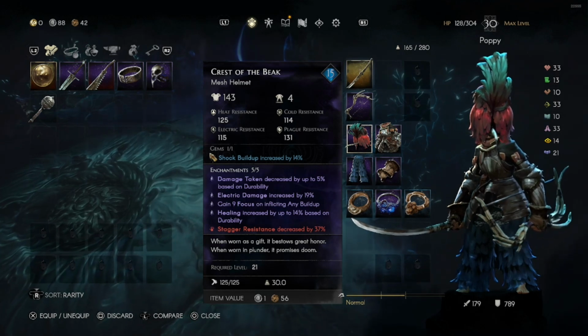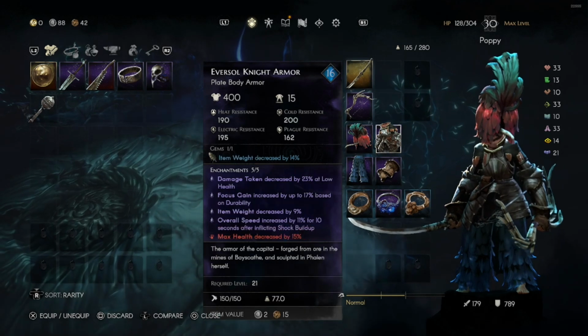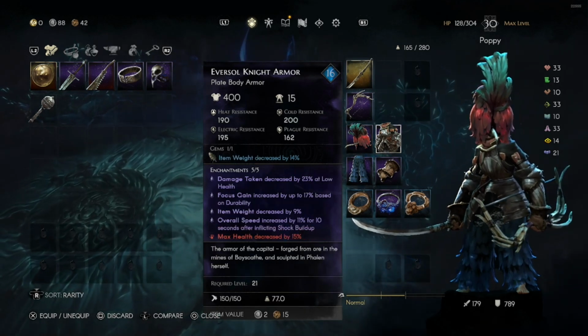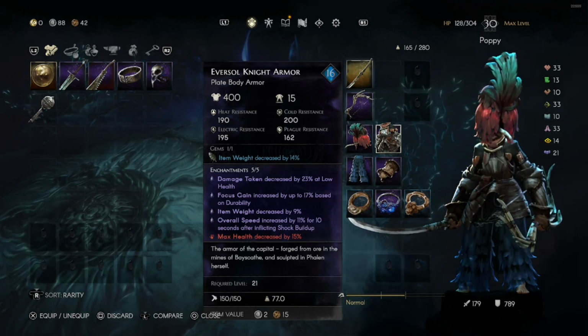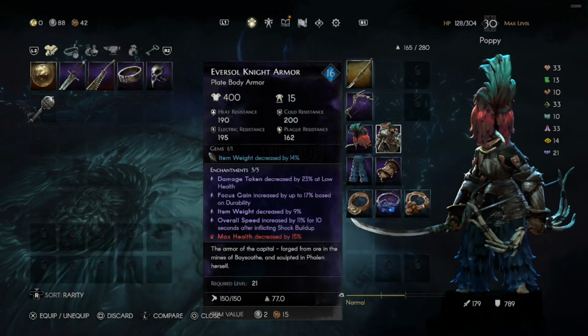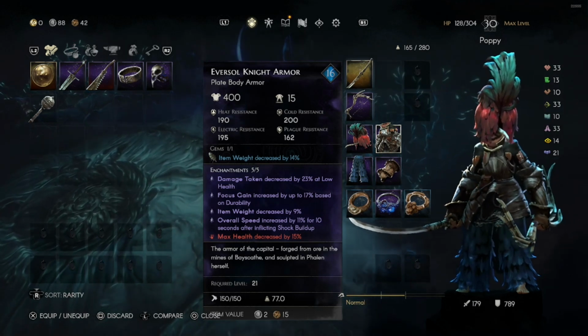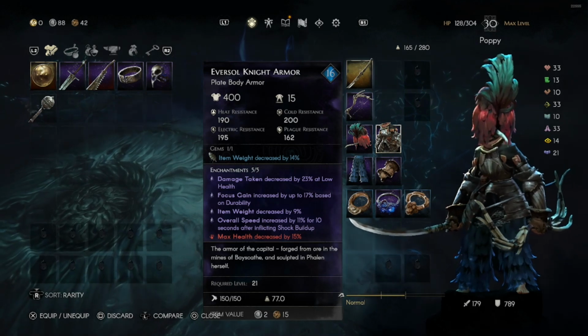We're using a plate body with a tiny feather. The feather is just really efficient due to the plate bodies weighing so much. And then all the enchantments here are pretty much required except the item weight decreased, which you can forego and instead put like an extra point in equip load. Damage taken decreased at low health is probably the most important enchant of the whole build, just because we're always going to be at half HP basically.